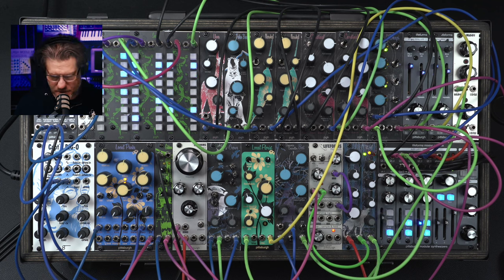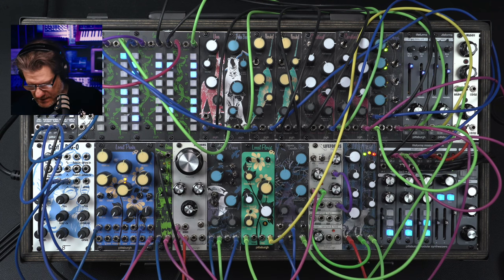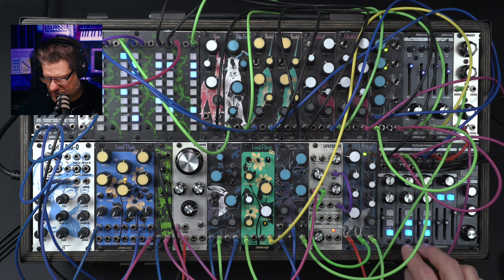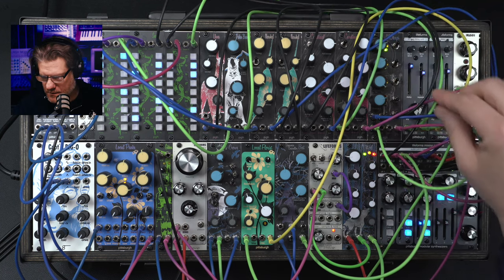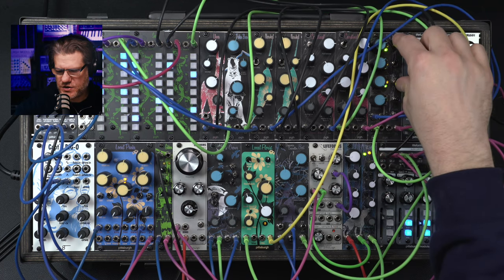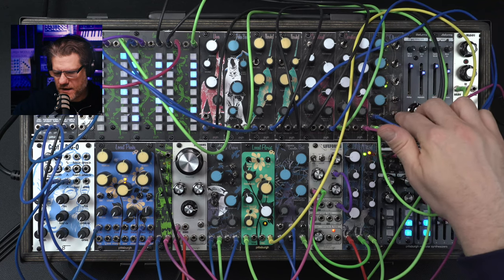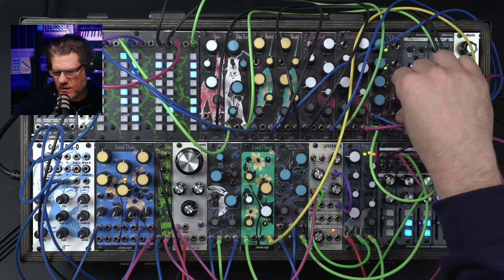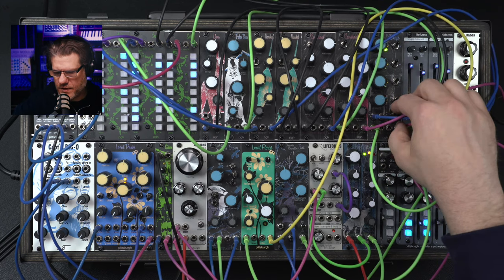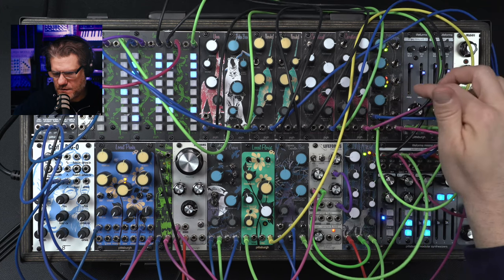So that's the signal path of this thing. I think I covered everything. Another nice thing about the Okapi is that not only does each channel have a mute / inverter switch, but you have an output mute as well, so you can mute all the channels at once. Super handy.